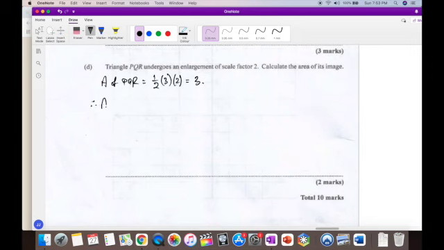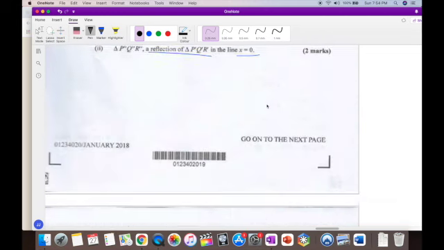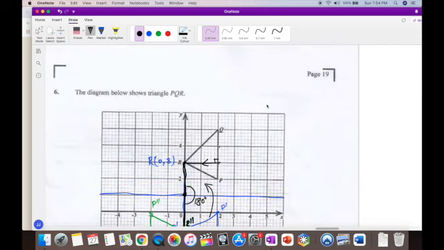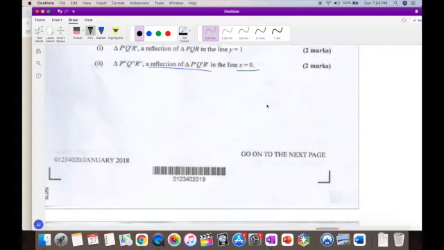So therefore, the area of the enlargement will be 3 multiplied by the scale factor of 2, which will be 6 centimeters squared, or actually let's just put, because we don't know if it's centimeters on the graph paper, units squared, right? Whatever units are on the paper, because they did not specify if it was centimeters or what.